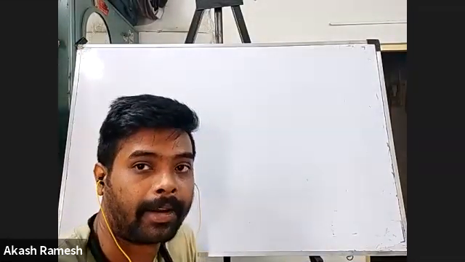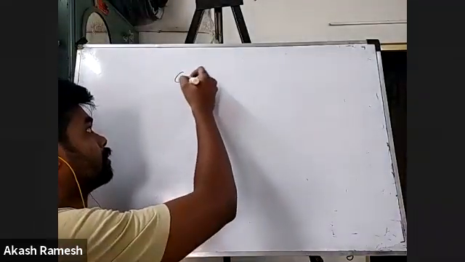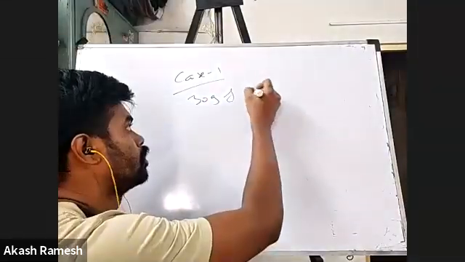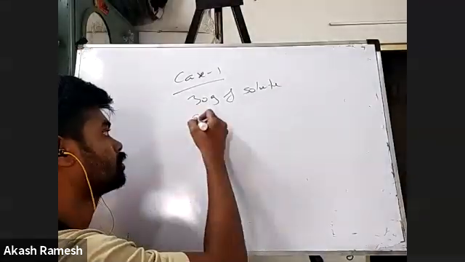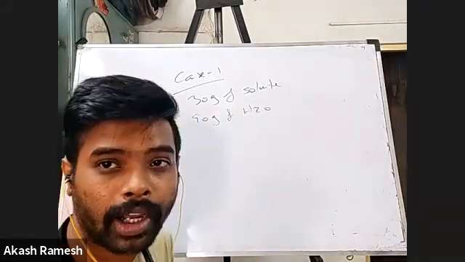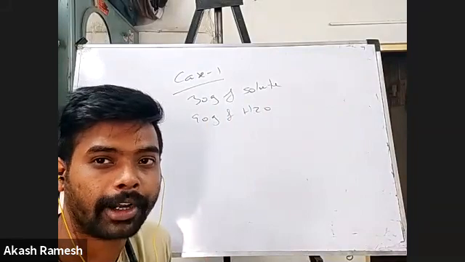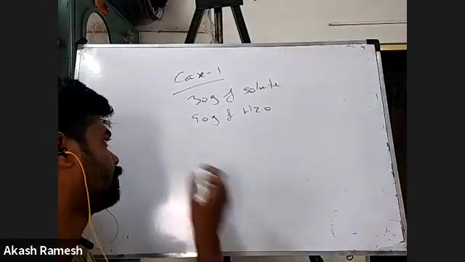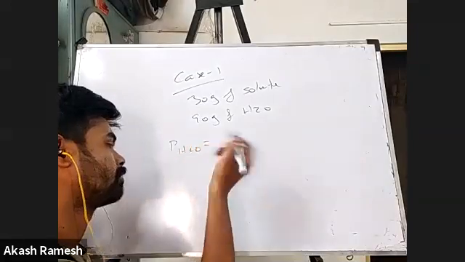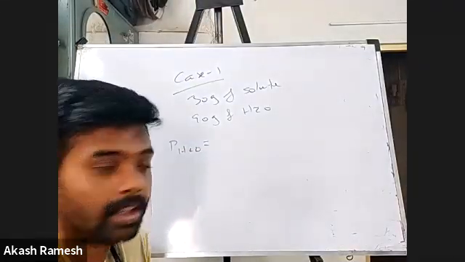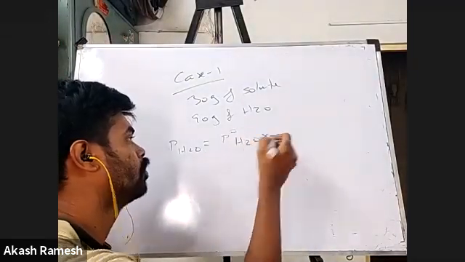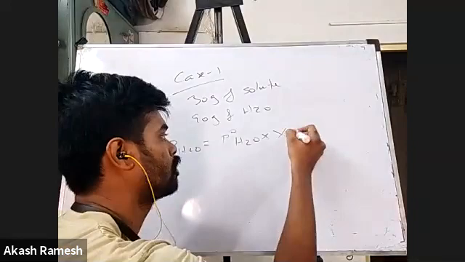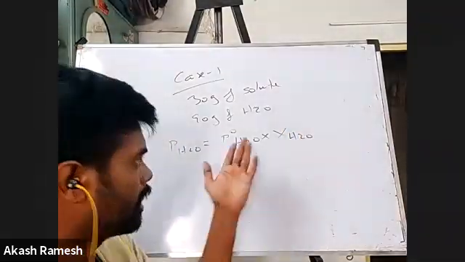That's it, right? So say for case one, how many do I have? I have 30 grams of solute, and I have 90 grams of water, right? So either you can use Raoult's law for this, or you can go for colligative property, relative lowering of vapor pressure. Either way, you're going to get the same answer. So if I talk about Raoult's law, I can write it as P of H2O, that is the vapor pressure of H2O after making the solution, is equal to P naught H2O into the mole fraction of H2O, isn't it? This is the only equation we'll use, nothing else.